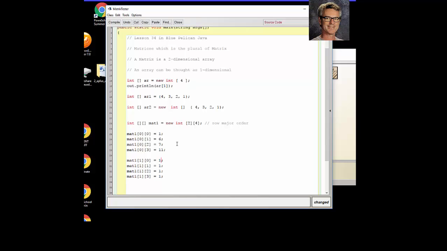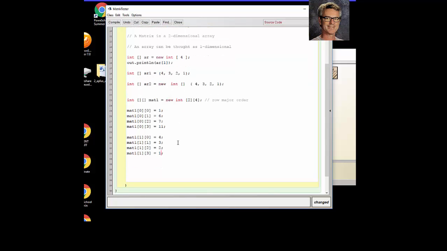The second row, I'll put in 4, 3, 2, and 1. Make sure yours compiles. A lot of new syntax here. Hair is a square bracket certainly is weird.